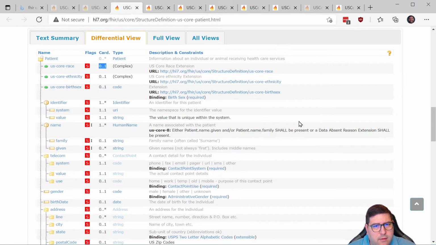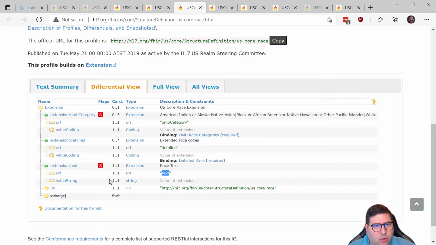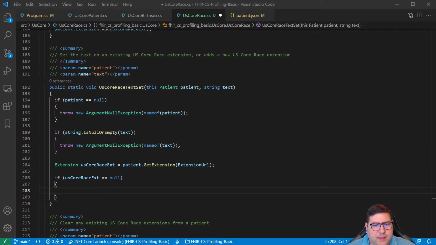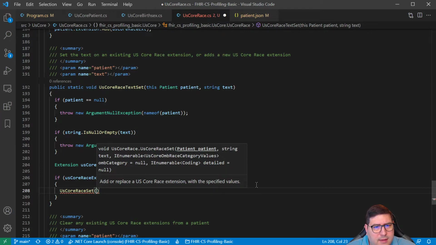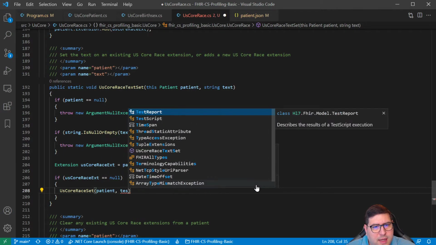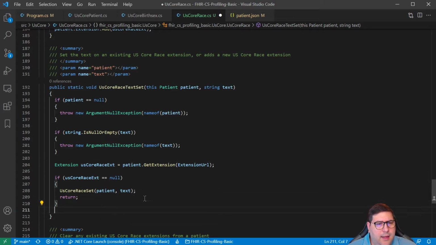The reason being, this is actually the only required value in this whole thing. And so if you were just trying to shorthand and typed this one instead of the other one, we can add it. We already know what's there. We don't have to go and invent any values or anything. So it makes sense to me to just do this. So in this case, we can just do set, and we can pass in our same patient and our same text and return, because we're done. So in the case that you didn't have one already, we'll just create one and go from there.